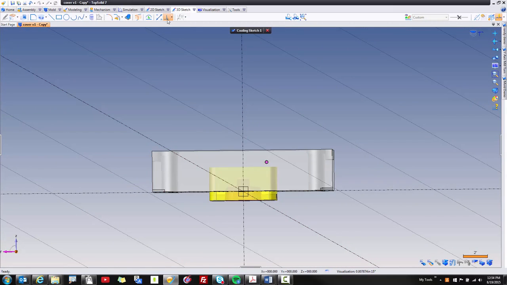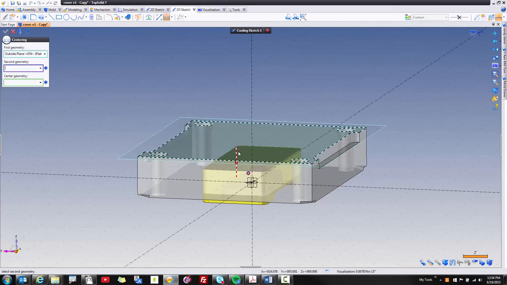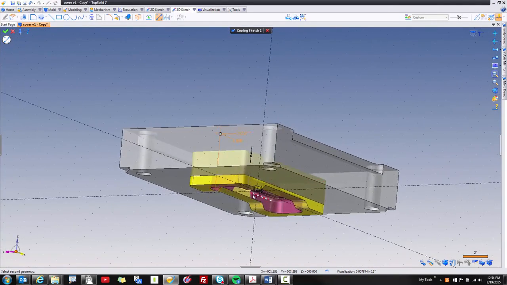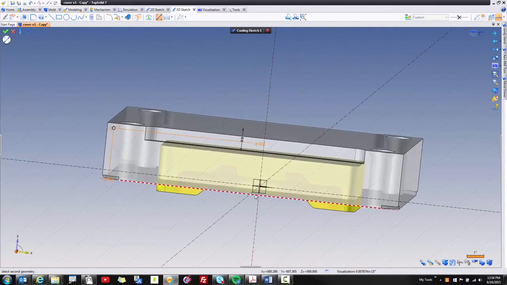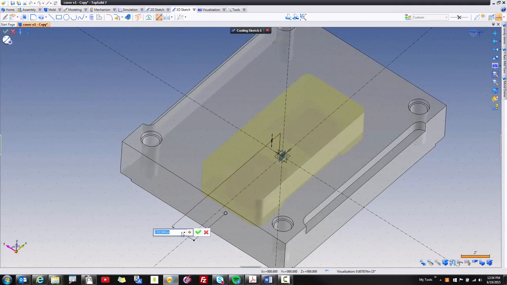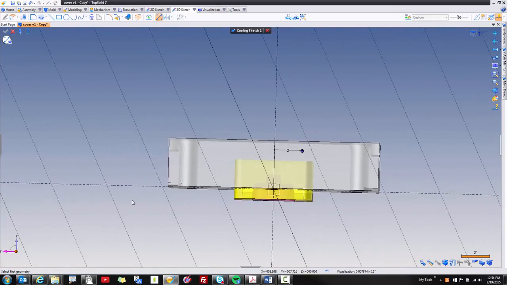That's pretty cool. Next, maybe we want to center this, and I want to center that point between this plane and that pocket plane, like so, and then pick the point. Now, if we change the thickness of our plate, our waterline will always stay centered between these two details. Next, maybe what I want to do is add a driving dimension from here to my plane right in here. That's perfect, and maybe we'll just make that 2 inches. Let's have a look. Looks good to me.